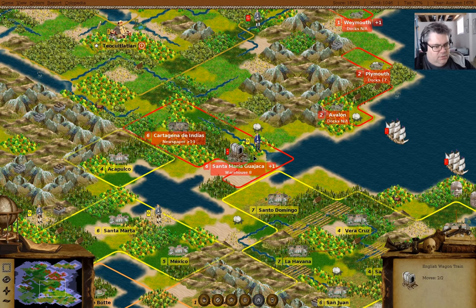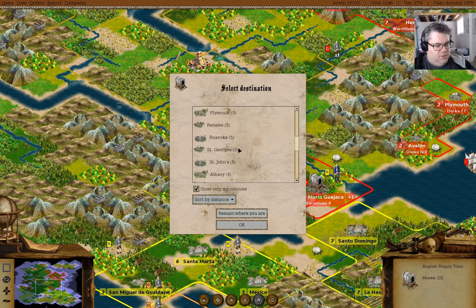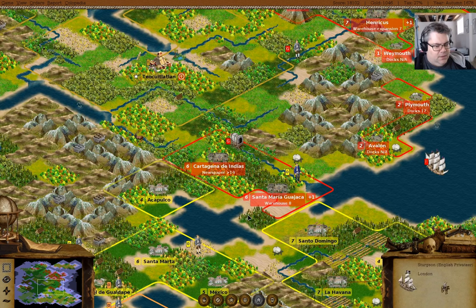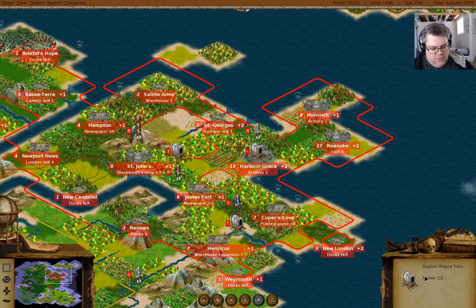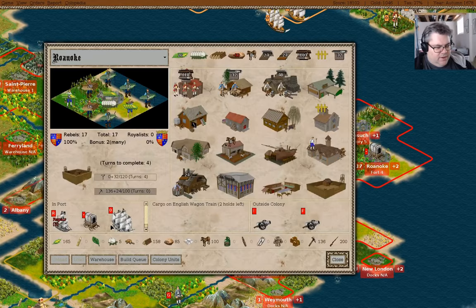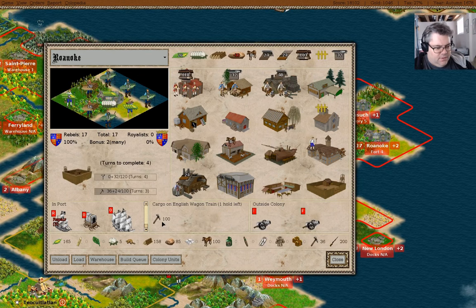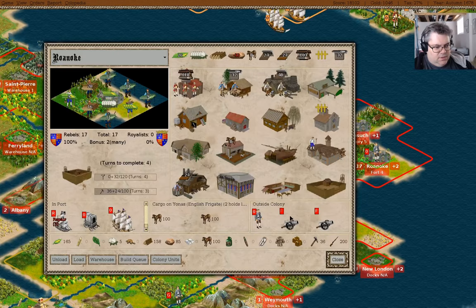And you can go to Roanoke. Roanoke. Yeah. And you are Spanish. Okay. Right. You can wait. You can go here and grab some tools. No. Yeah, okay. And we've arrived in Roanoke. Okay.